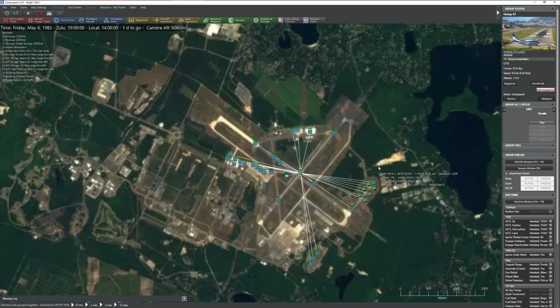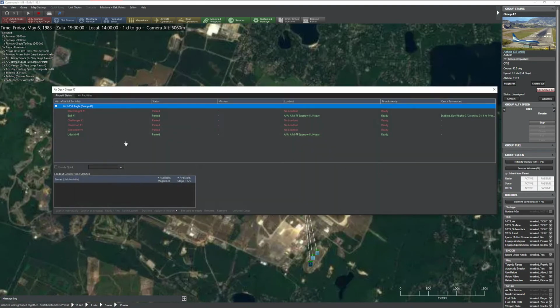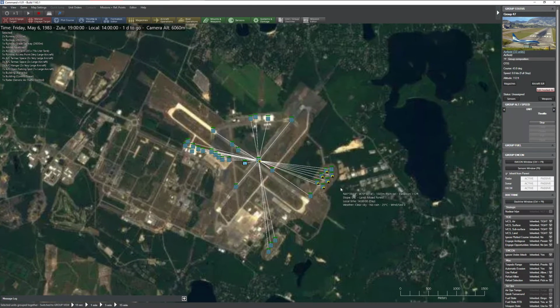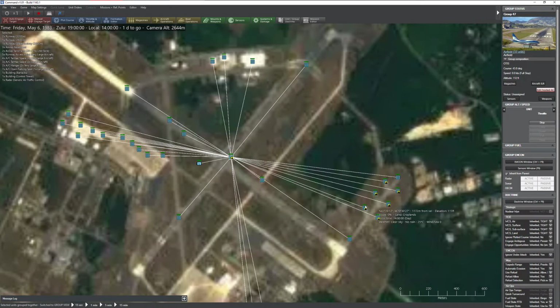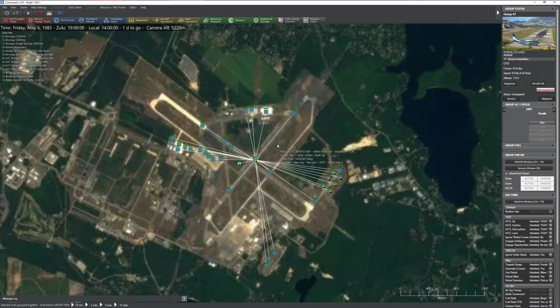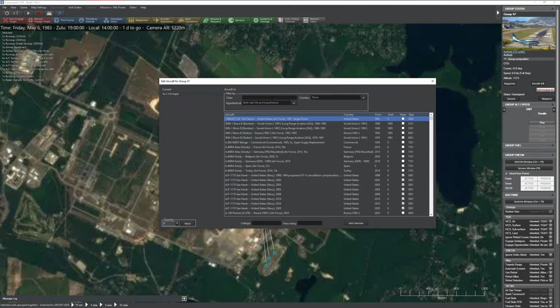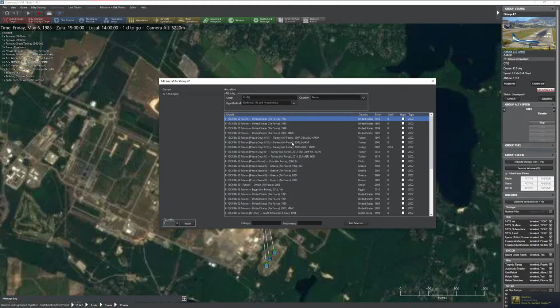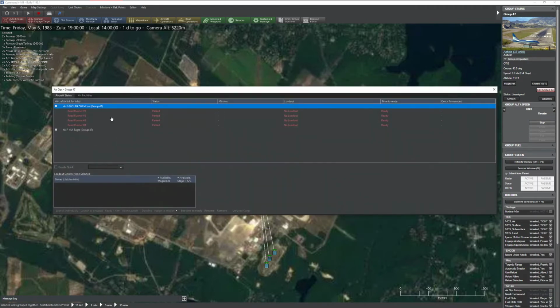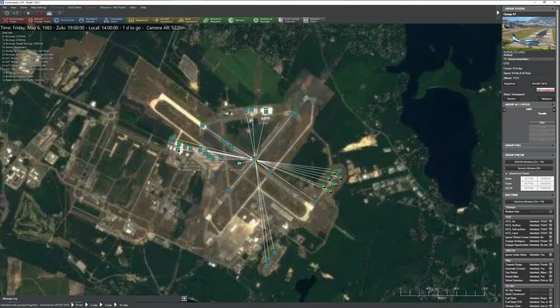So if I click that and actually tap F6, check it out. There's my two F-15s, and note, my F-15s are sitting here parked ready to go on the Christmas tree if I need them. Now, of course, if I hit Control F6 and I wanted to add some, let's say I want to put some CJs on here or something like that, I could grab a group of those. I'm going to go ahead and grab this one right here. That looks pretty good. I'm going to add four of those, and now if I hit F6, you'll notice that they're ready to be selected, and they've actually been assigned this parking spot way the heck over here. I believe this is actually a hangar, not a parking spot, and you can see they're ready to go.